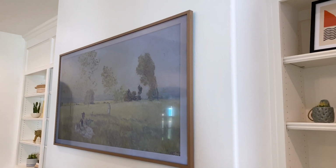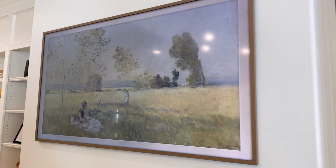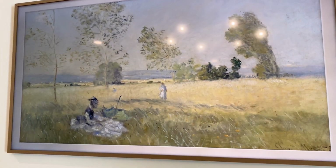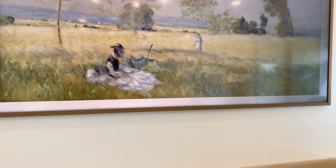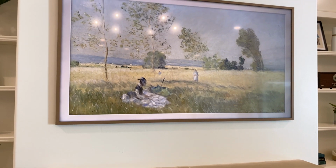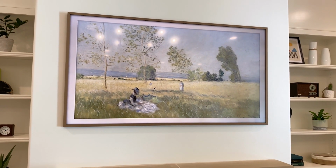Yeah, and I'll say the thing that sets it apart visually is it's very thin. It's built to look like an actual frame of a piece of art. It's like 1/2 inch. The way they made the mount is the way that they mount paintings in galleries, so it's the exact same mechanism, and so it lays completely flat against the wall, which is the only TV I've ever seen that does that. And so they put a lot of effort into the aesthetics of it. As far as the cords go, there's one cord that connects everything. It's called the One Connect, and it goes to a box, but you have to be able to hide it.